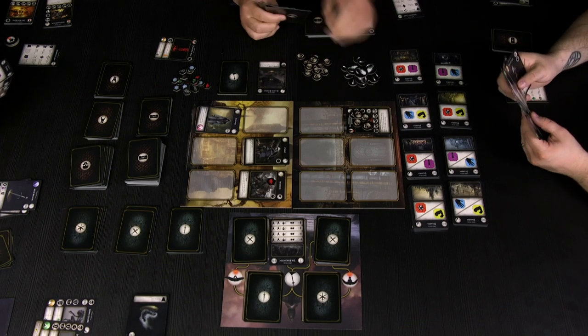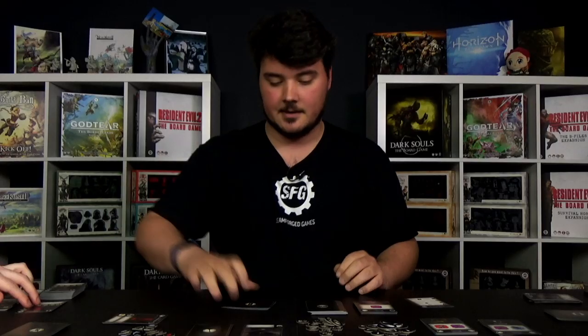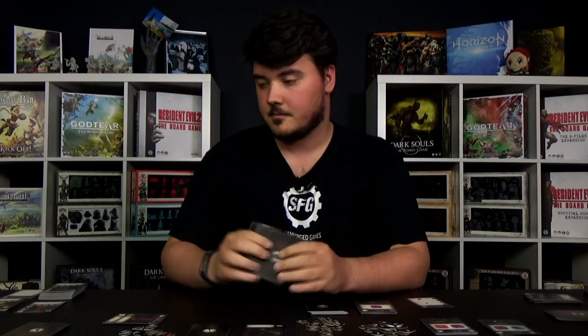We won the encounter. Take that, Jeremiah. Finally. So he comes off. He is now defeated. He doesn't go back into the deck. He's permanently dead. Good. He's dead. We get a notched whip in the inventory.